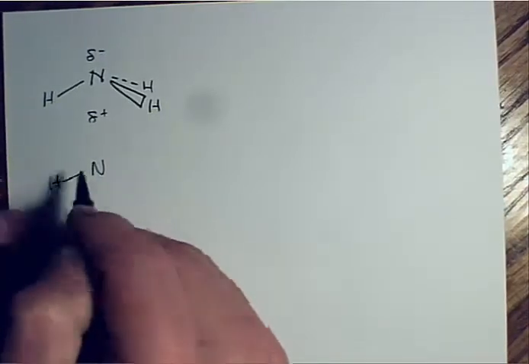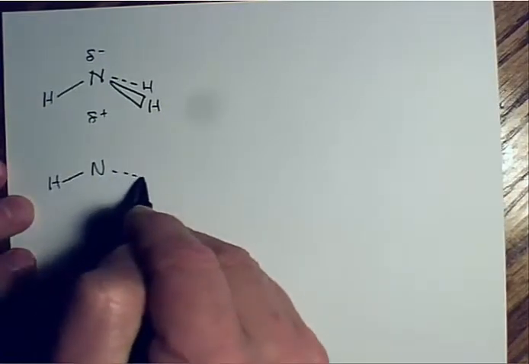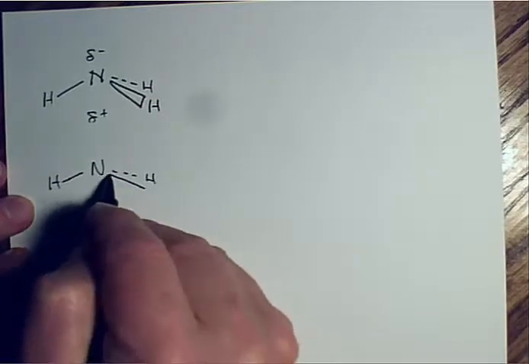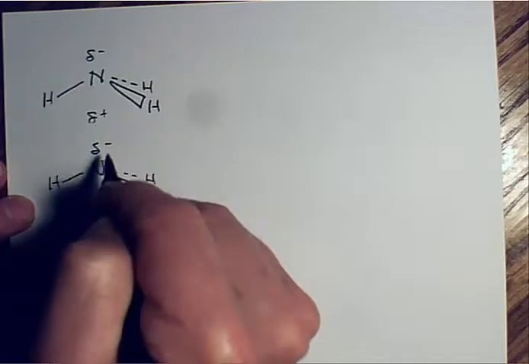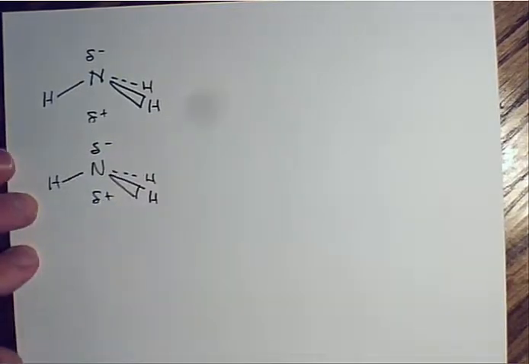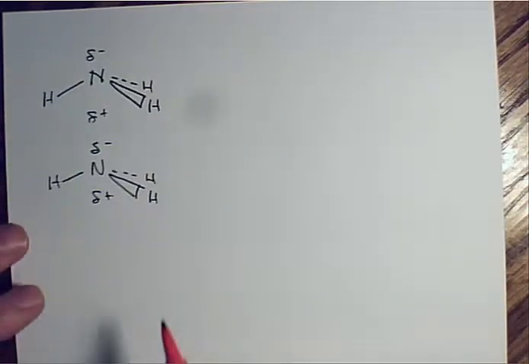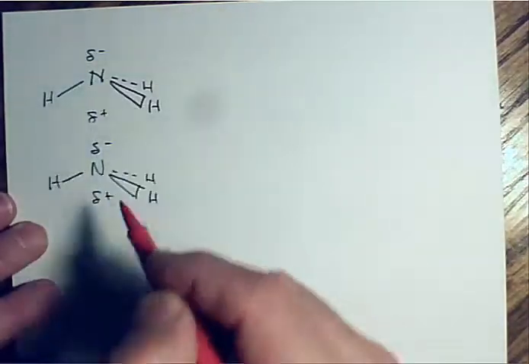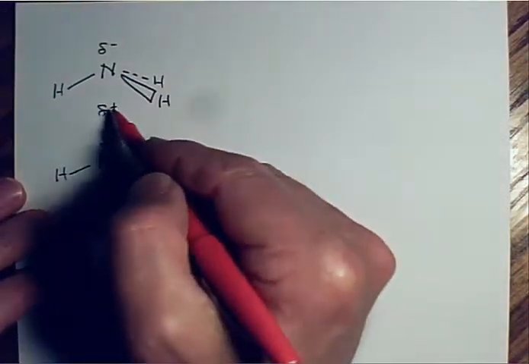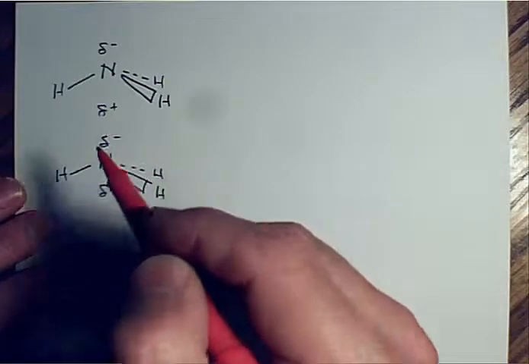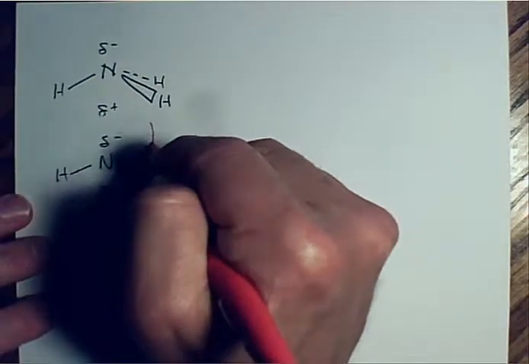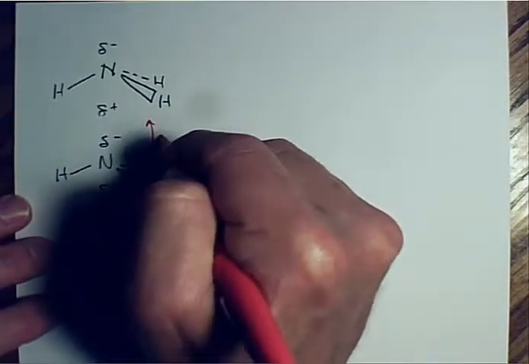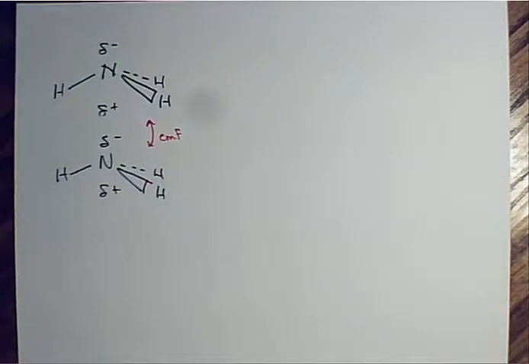I've got a partially negative end, and a partially positive end down here, okay? Then I've got an attraction between this molecule and this molecule, because that's a positive end, that's a negative end. So there's an electromagnetic force that draws these things together, okay? Do they just fit like on top of each other? Well, as I've drawn them here, yes, they fit on top of each other.